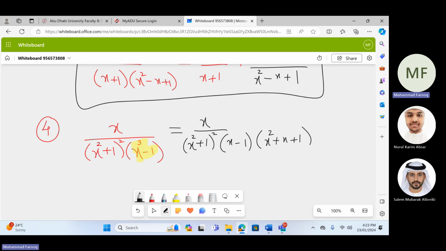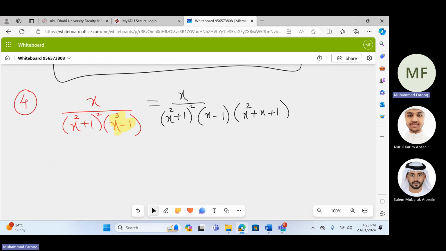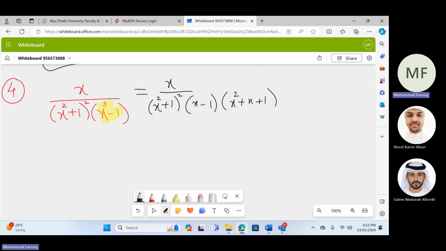Okay. Now we write the decomposition, please. How many factors do you get in the denominator? Three. Okay. First factor, nature? Quadratic. Sorry, not the degree, I mean the power of this factor, how much? 2. What does power 2 mean? It is repeating, 2 times. So when you write the decomposition, first you write power number 1, then power number 2.